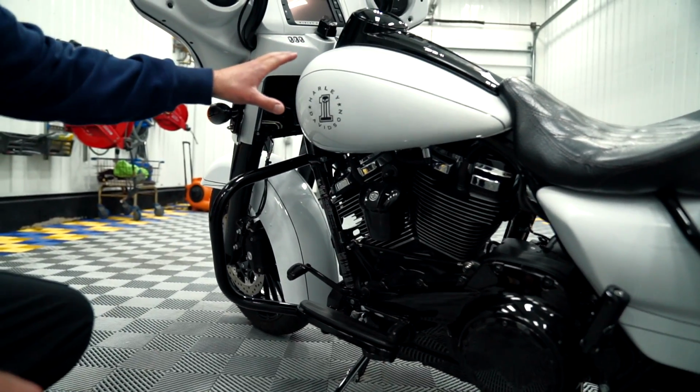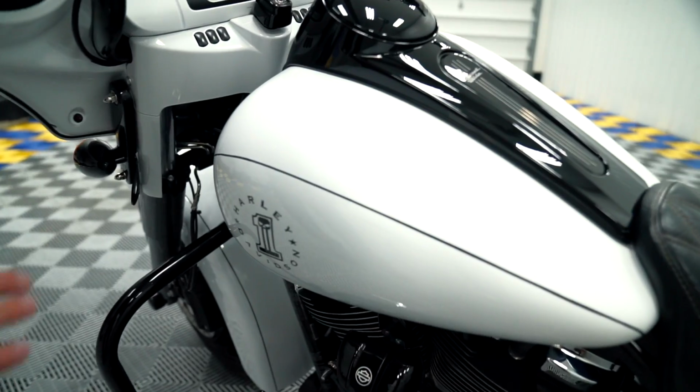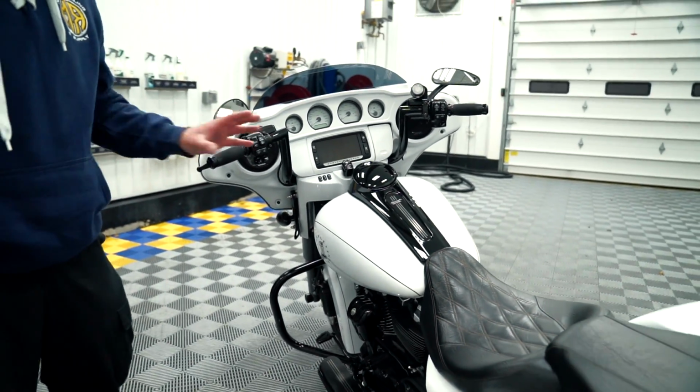And then we went up to the tank, didn't even know it had this much sparkle or metallic in it. So we cut the tanks, had a lot of defects, a lot of marring and hazing more than anything. So it was keeping the clarity of the paint down. Then polished it all out.